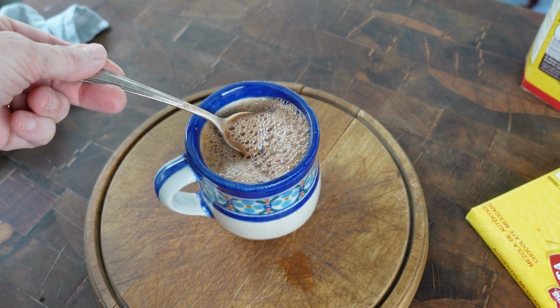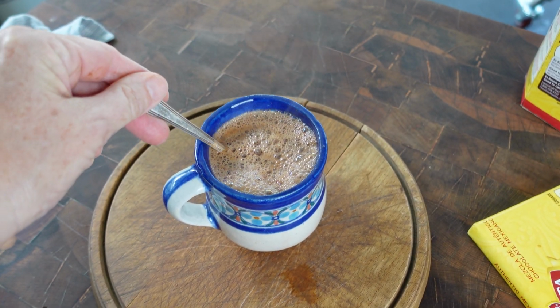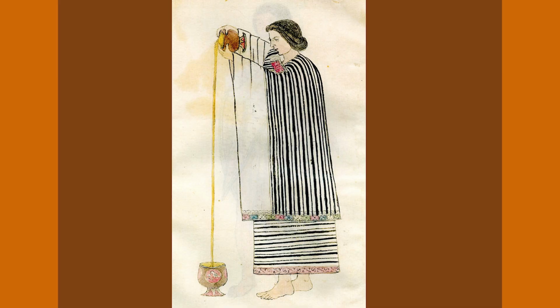The one element that absolutely is the authentic element of Mexican chocolate is a little head of foam, kind of like a beer. It has a little head of foam. Occasionally, you'll even come across drawings of the original tribes of Mexico, and they have one cup of chocolate up high, and then they have another cup down on the floor, and they are pouring, they're aerating the chocolate so that they can get that little head of foam. And I'm going to show you how to do that as well.